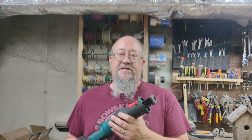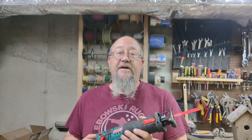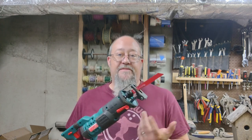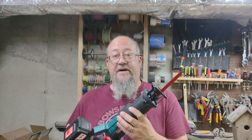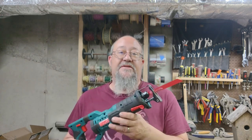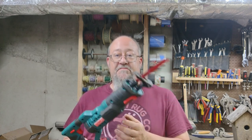Also, it did get locked up quite a few times, as you probably saw while I was cutting. It would just kind of bind real quick and just stop, and then it starts cutting again. So it's not quite as powerful as some of the bigger ones I've used before, but it is definitely quite capable. If you're just working around the house, and need something like this every once in a while, I think this would be a great tool to consider. I probably wouldn't use this if I was a professional carpenter using it every single day. I don't know that it would hold up quite as well. But for a little work around the house, give it a thought.